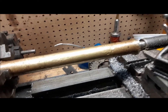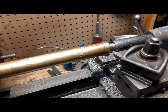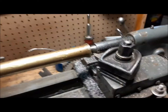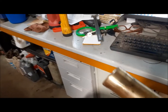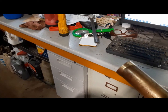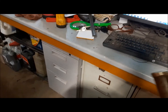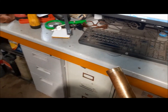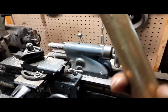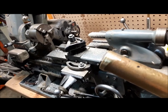Next, our old brass drift is getting really mushroomed badly, so I've got it in the lathe and we're going to whittle down that mushroom. There we are — that's a lot better. It's a little off-center; the thing is old, it's been beaten, and it's really hard to pick up the center of it on this tiny lathe because the chuck isn't big enough to shove it right through. But anyway, that'll keep chips from flying at my head if anything.